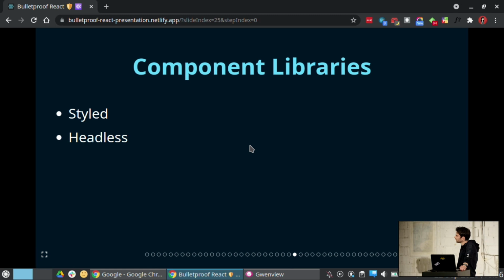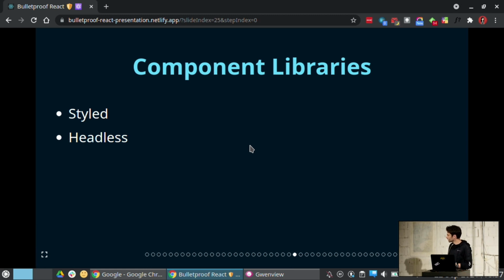Okay, so when we talk about component libraries, our UI libraries, it is a good thing that we build them on top of some base. So we have some baseline for these components. They're well tested, and they're also accessible. So they have accessibility in mind.